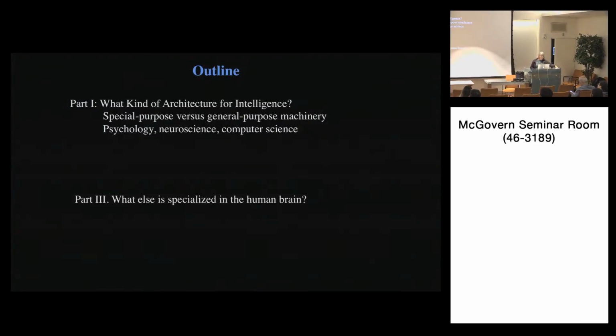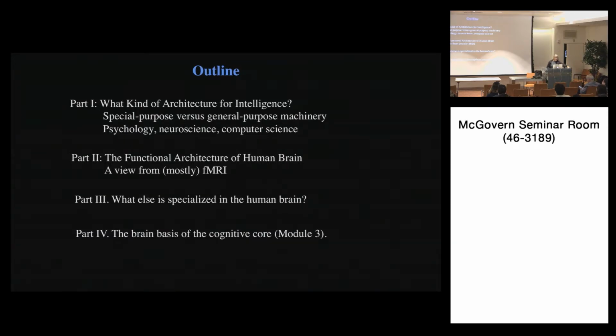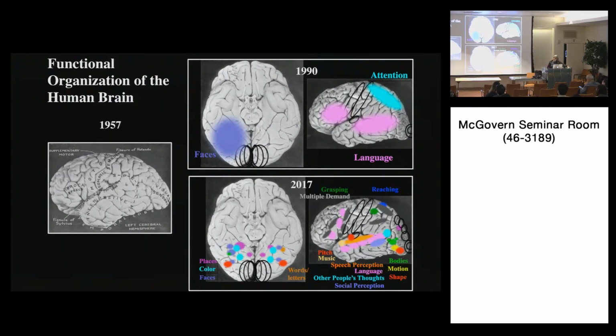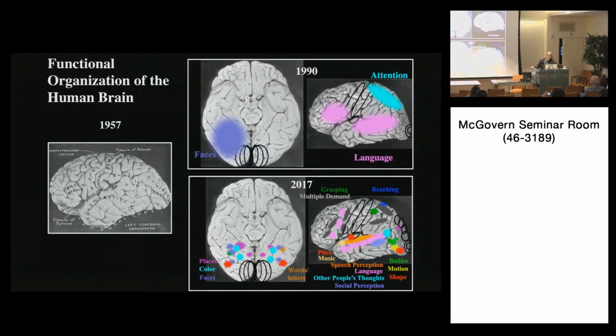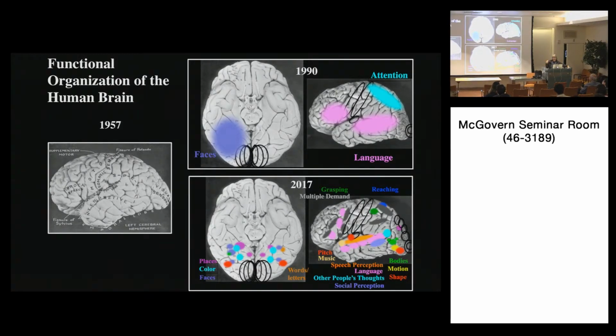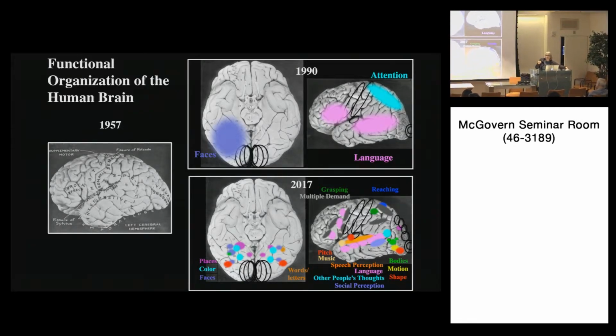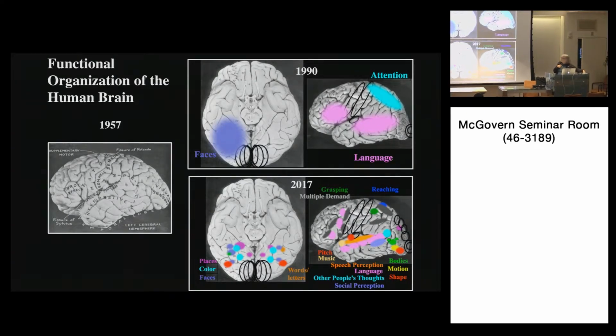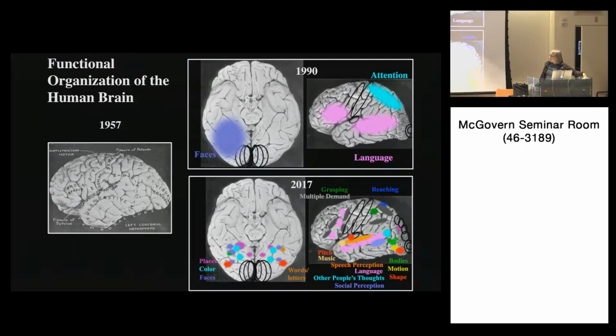So what can we learn from the human brain? Let's take this question of the functional organization of the human brain. I want to point out that the advances in understanding the organization of the human brain are really quite recent. On the far left over here is a picture of the organization of the human brain published in 1957 by the famous Canadian neurosurgeon Wilder Penfield. He'd spent a lifetime operating on human brains and electrically stimulating parts of the human brain while doing it to map out functions of the brain. I'll show you shortly what can happen when you electrically stimulate the human brain. It's quite spectacular what you can see.